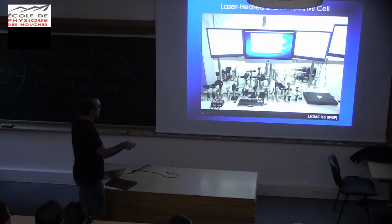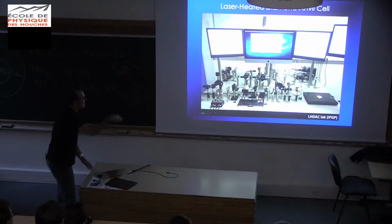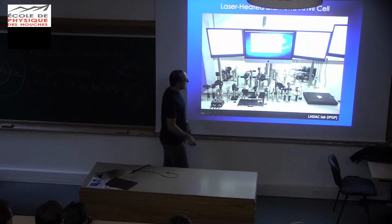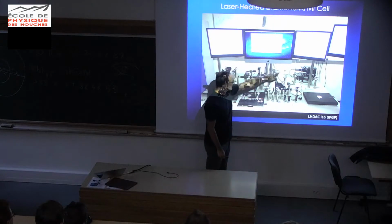That's the diamond cell that you recognize here. So that picture was taken from here, with the light coming out this way. I'm not going to describe this at length because there is a ton of optical components, but basically this is the laser.